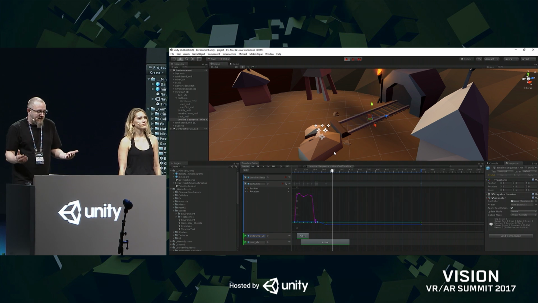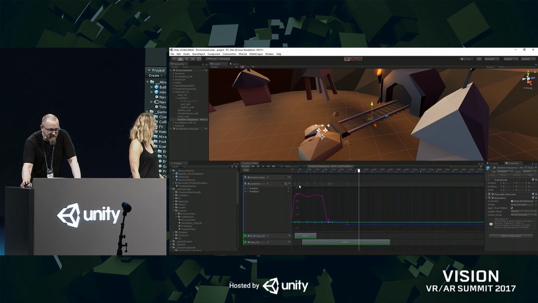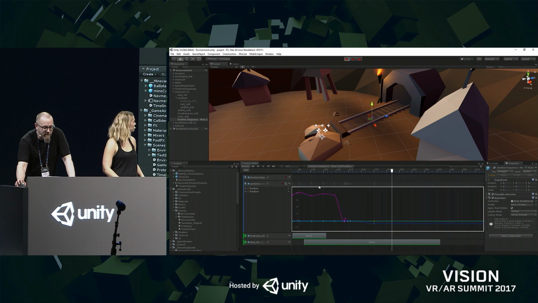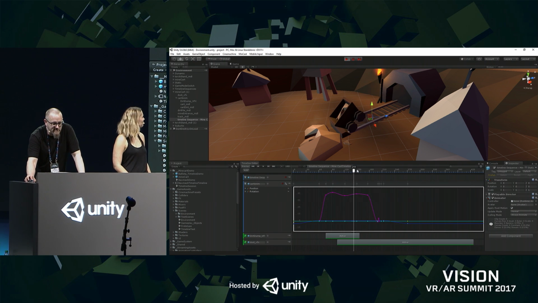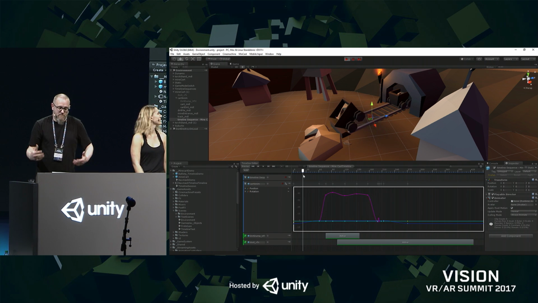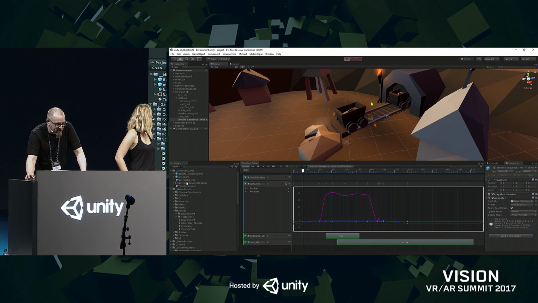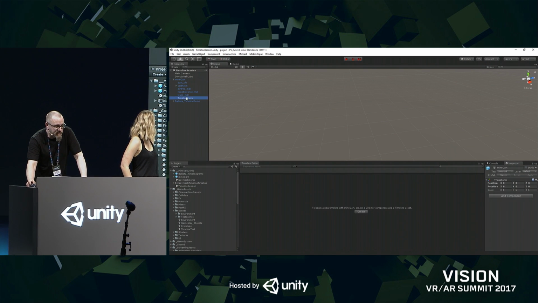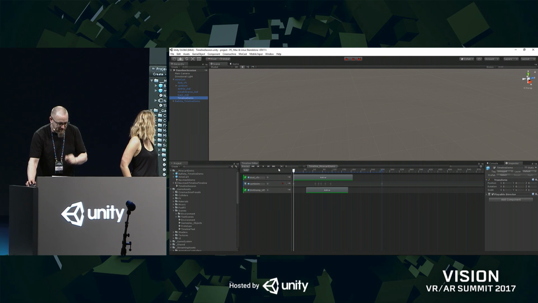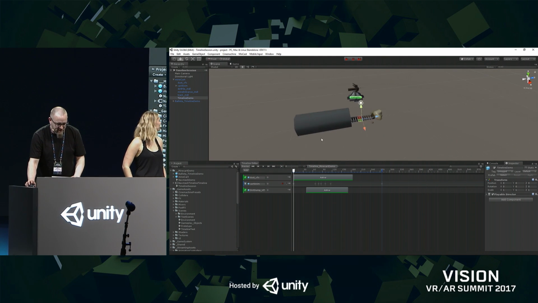It's a couple of keyframes. In this case, they added a number of them for giving it a bit more flair. It comes out and does a little wiggle as it does the animation, but it's super easy and adds a lot of detail and a lot of ambiance to the world. So we can take a look at sort of the quick hacked version I did just before now.